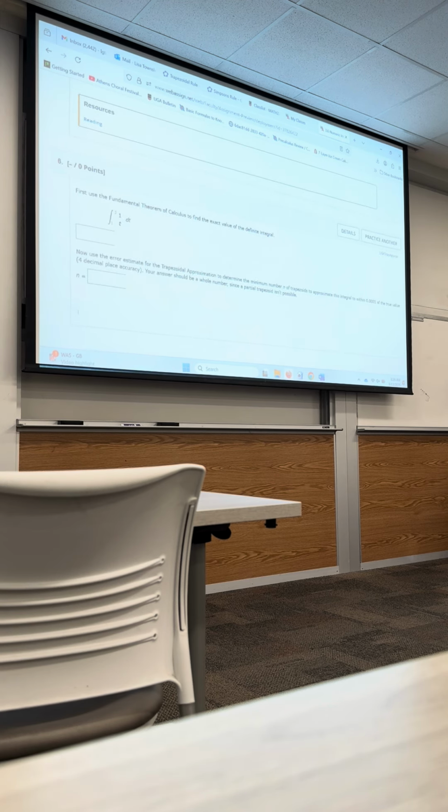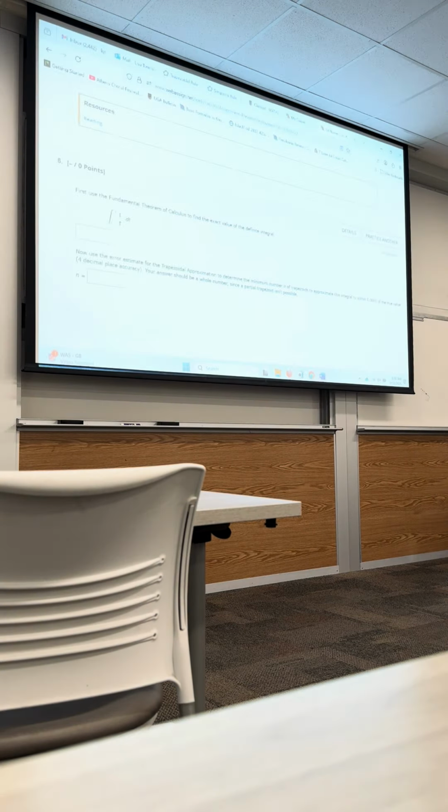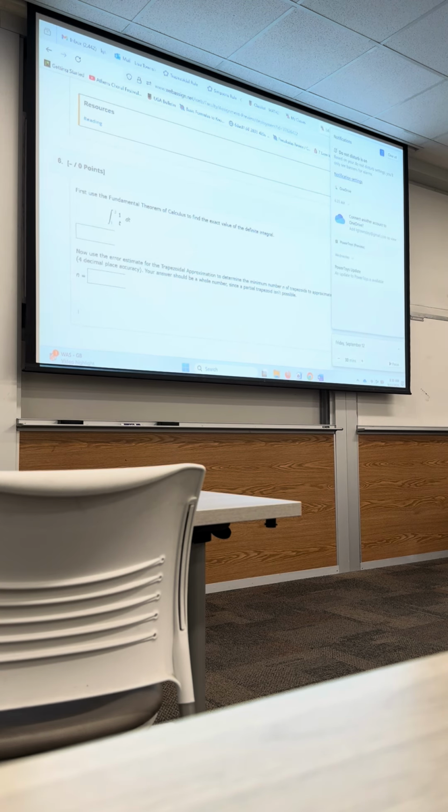Okay, so we keep encountering 1 over t or 1 over x plus 1. The answer to that one is ln of 3, right? And you drew 1 over x is ln, and you plug in 1, and you plug in 3, and you get ln of 3. Is that the one we're doing? No, we're doing ln of 5, this one. No, we're doing ln of 3, yes, so we're in the same one.